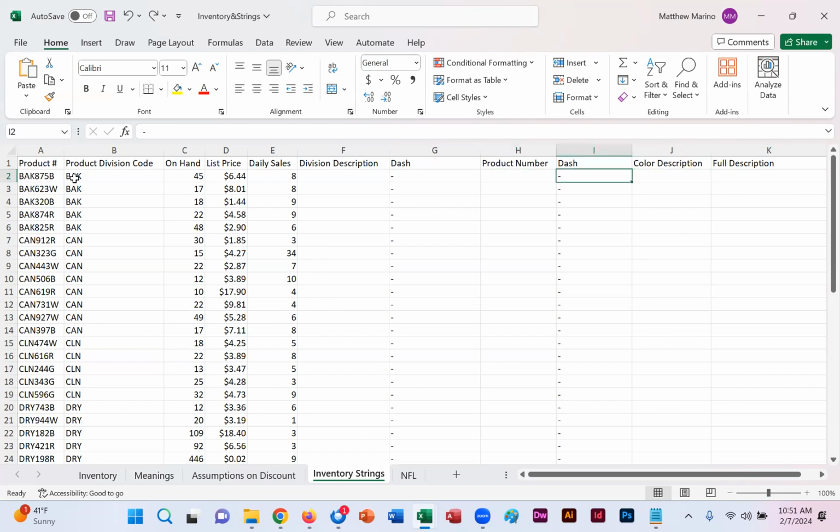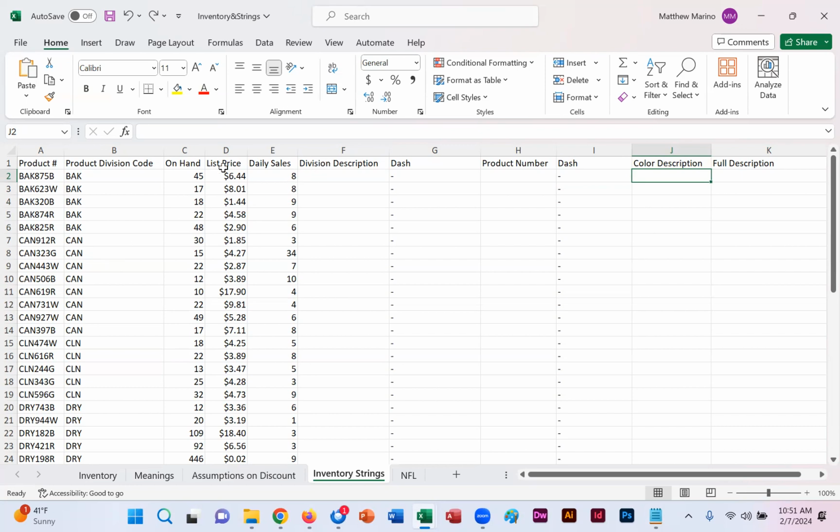Then we're going to have another dash. Then we're going to have a color description, which is the last letter. As you'll see momentarily, the B represents black, the W represents white, the R represents red, and the G is going to represent gray.